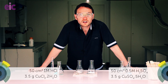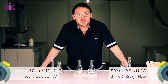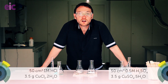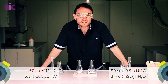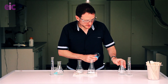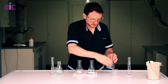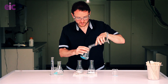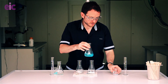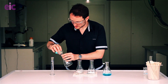Here we've got hydrochloric acid and that's going to be paired up with copper chloride, the chloride element being common. Just to try and keep things fair, we've got 0.5 molar sulfuric acid whereas we have one molar hydrochloric acid. So to all intents and purposes, both of these contain the same amount and concentration of acid particles effectively. If we dissolve up the copper sulfate — there's about 3.5 grams here, it doesn't really matter too much, it's just a ballpark figure — give that a swirl and I'll do the same thing for the hydrochloric acid and the copper chloride.